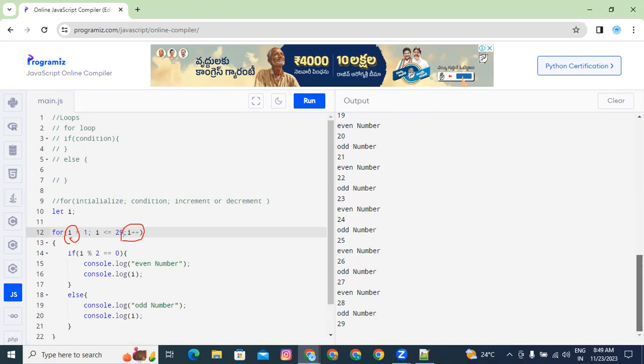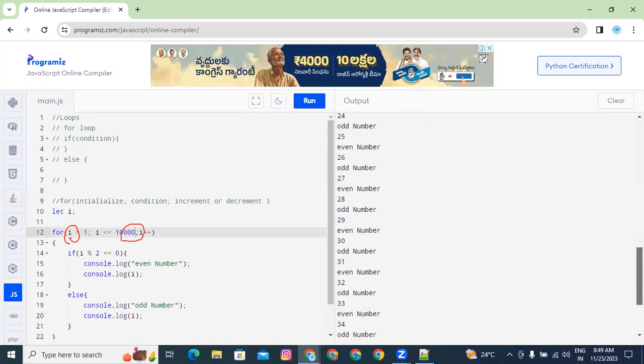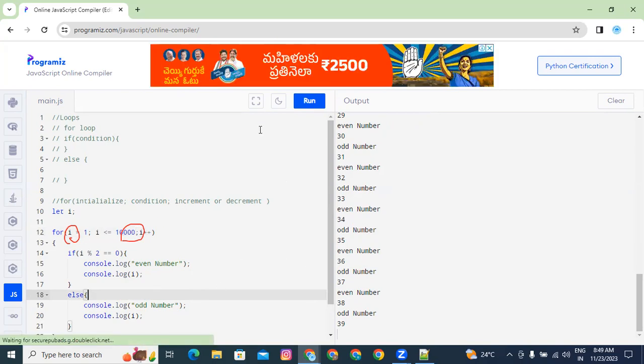Even if you write 1000, it will keep on checking till 1000. It ended here because this is the limitation of this online compiler, but not generally. Okay. I hope this is clear to you, the loops.